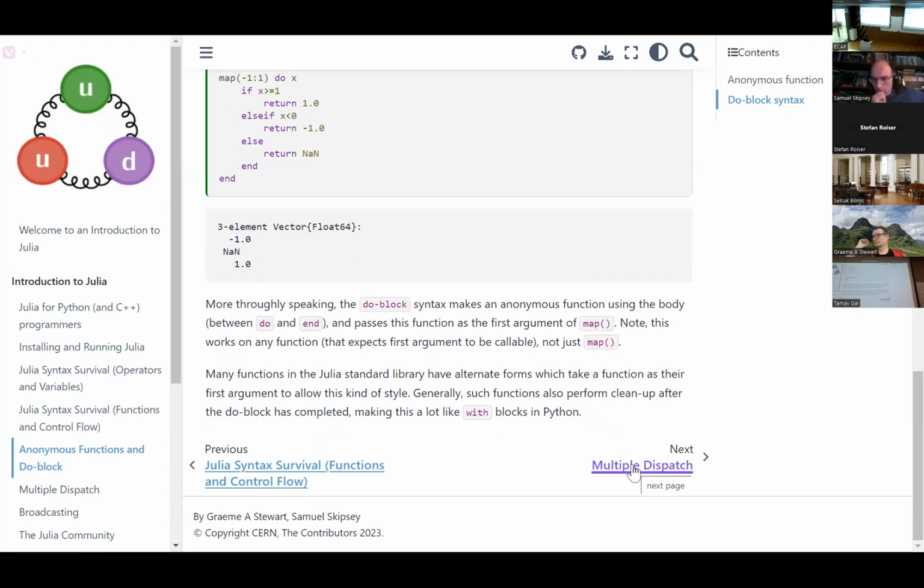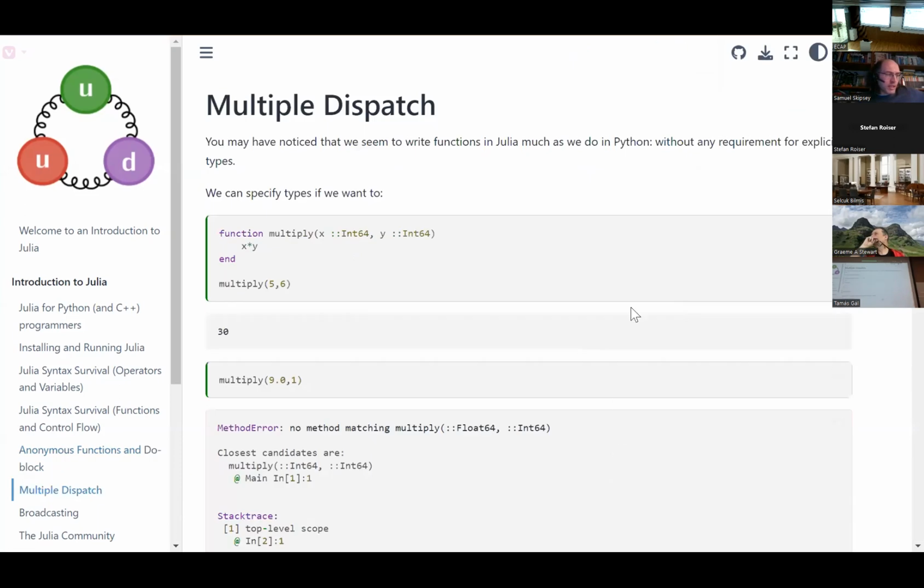So the second thing, which is a more generically useful thing, which you see in a lot of Julia code that we want to talk about, is multiple dispatch. So as Graeme noted earlier, Julia's type system lets us specify optionally types in a lot of circumstances. So we saw optionally typing a variable, and Graeme mentioned that we can also apply types to function arguments if we want to. So for example, we could, for the first time here, define a function multiply that is explicitly defined using the type specifier syntax, that its arguments must be Int64s.